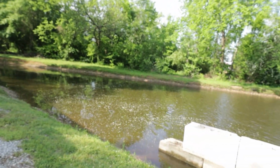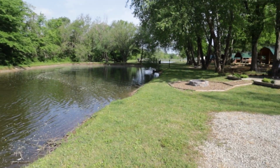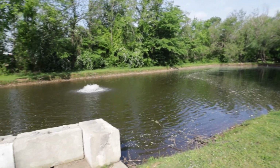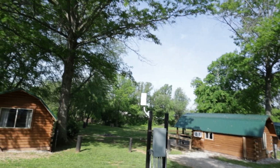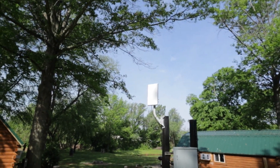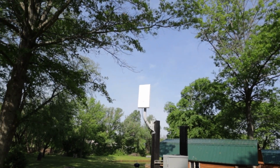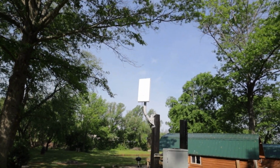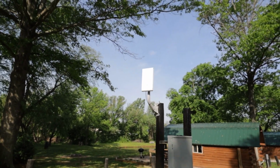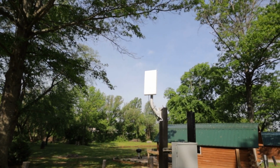And this is the catch and release pond, and it has been quite busy. Pretty much there's been people out here fishing all the time since we've been here. This park does boast free Wi-Fi. I've been in such a hurry though, I haven't had a chance to check it out. I know that's a Ubiquiti Wi-Fi hotspot there. I'm a fan of Ubiquiti, the brand. T-Mobile has been outstanding here in Bowling Green.